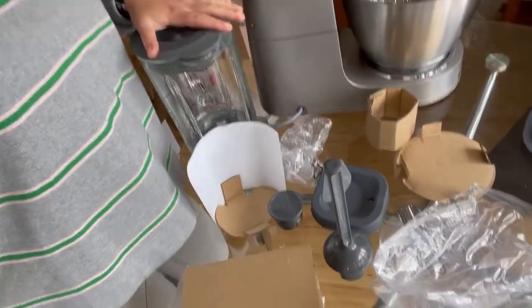Okay, my camera battery actually just died, so probably just as well that I finished this video. But yeah, I just wanted to show you what I've got, and now I'm gonna deal with all this stuff, read all the instructions. I have so many boxes everywhere, I'm gonna have to decide what to do with those. But yeah, this is super exciting. I'm so excited about this thing. And yeah, I can't wait to bake something with it. So yeah, I will let you know as soon as I do that.